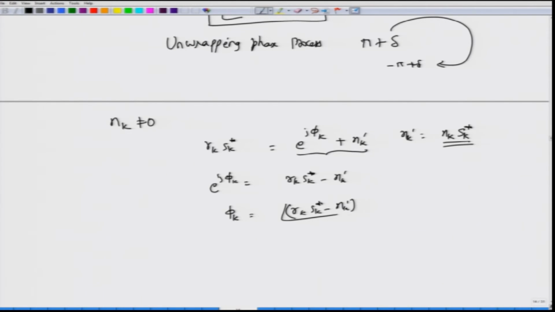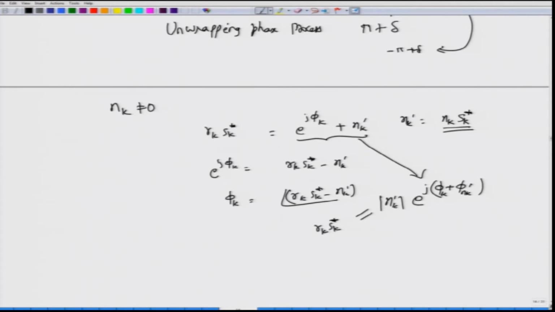Of course, it is not really going to be this way. You have to first convert this into the polar form. When you convert this into the polar form, you are going to get phi k plus phi Nk prime and the magnitude of Nk prime. And what you have to do is to extract this, equating this one to Rk Sk complex conjugate. And in case the noise sample becomes equal to 0, then you are in big trouble, because you can't really estimate this phi k there. So, there are things that you have to take care of.